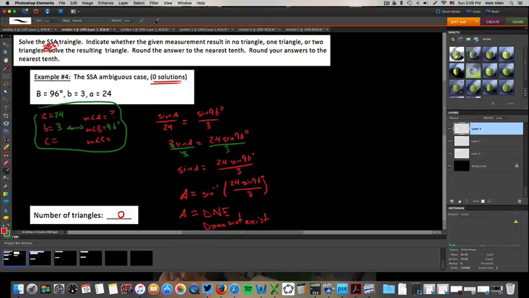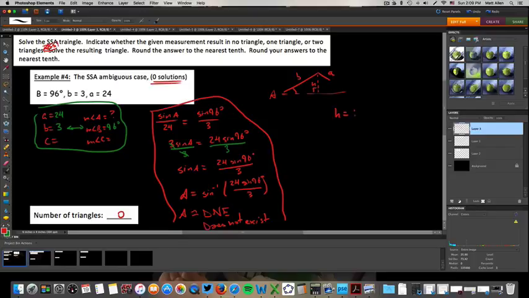Now, really quickly, I want to point something out: how could I recognize this before I even started? In the last video we talked about the ambiguous case, where this is our setup. We were comparing everything to this imaginary height that we cast down, and that height was, remember, b sine A. In other words, the side adjacent to the angle times the sine of that angle. And what I can see up here is that the side adjacent to my angle must have been this lowercase a, because the b would have been opposite my angle here.